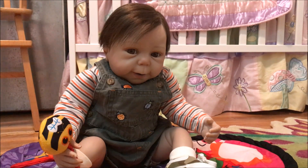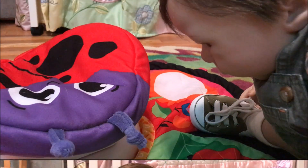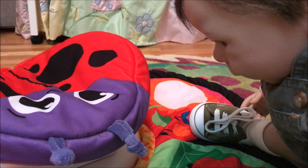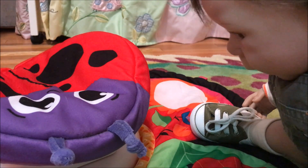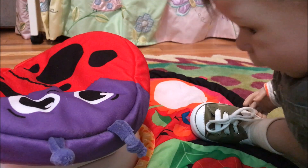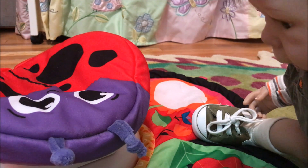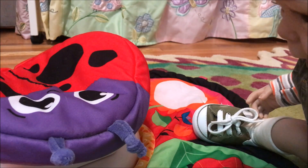They're the friendly kind of bugs — not the kind you would run away from. They look like little colorful ladybugs and beetles. They're perfectly safe. He's looking so cute! Did you find the little bee? That's a really big ladybug, isn't it, Nanook? I'm gonna get your sister so you can see what she's going to do. She's not as advanced as you are in exploring, so I'm going to get her out so everyone can see how she explores.